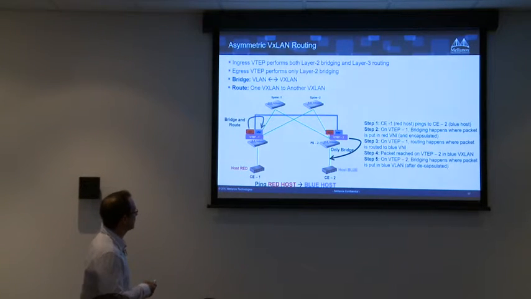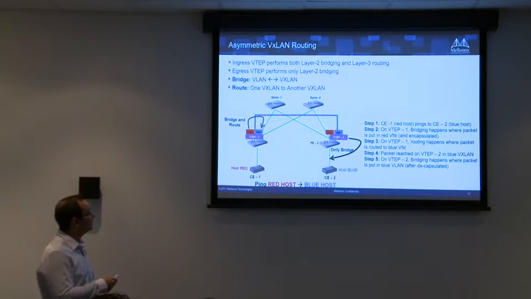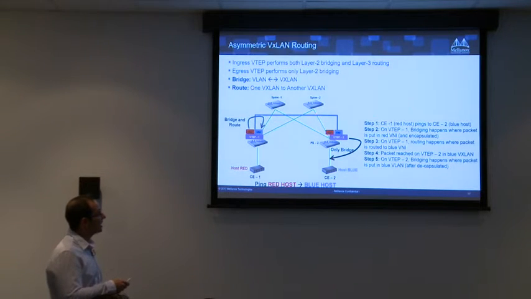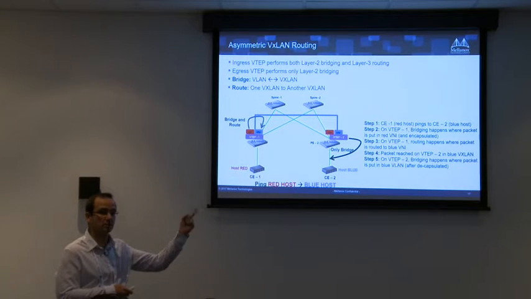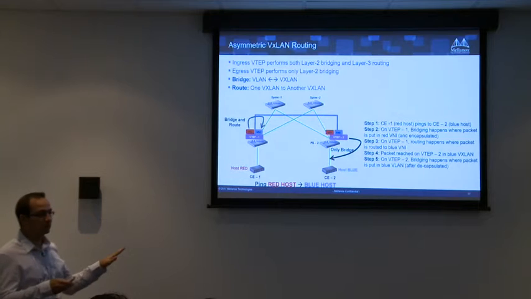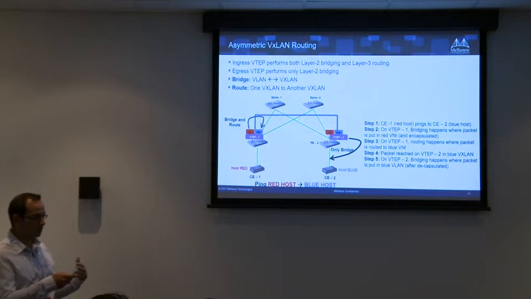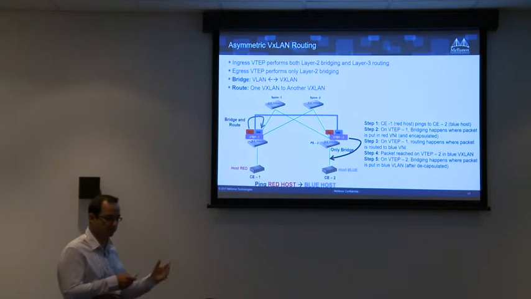The way it works is there is bridging from the VLAN to the red VNI, and then there is routing between the red VNI and the blue VNI, going to the other side, and then there is bridging. It's called asymmetric because the sender side is doing bridging and routing, while the receiver side is doing only the bridging. Okay? This is a simple solution to implement, but when it comes to scale, it's a bit problematic because it uses many host routes.